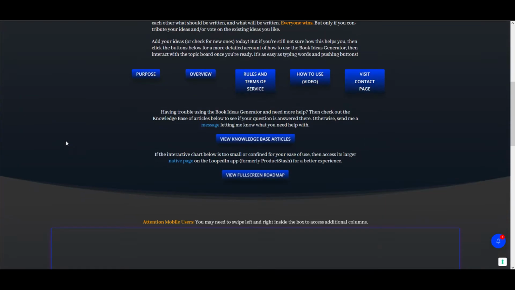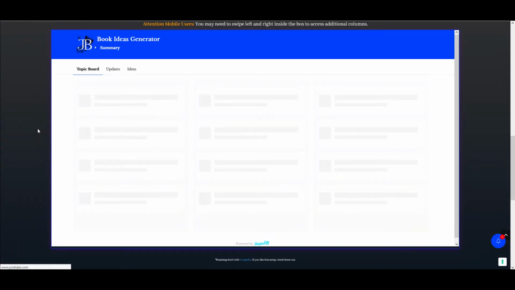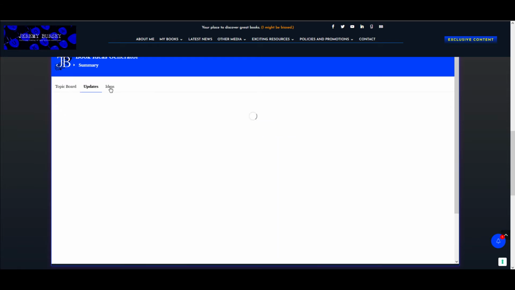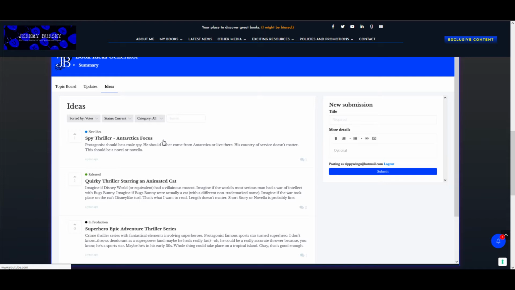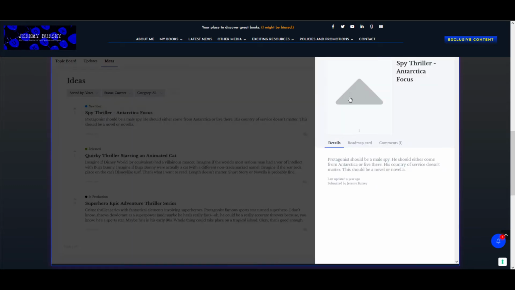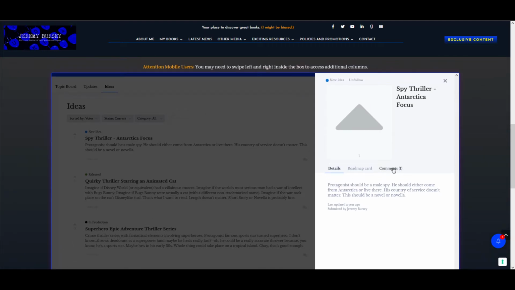And if you scroll down to my page here, you'll see an example of what that looks like. Once it loads in, you'll see that it's a card system here, and then you've got updates and ideas up here. Those who want to submit ideas just type in the title of the idea, give a brief description of what it is, and submit it. It's very simple. Once the idea goes on the board, people can upvote it. And then of course, if a writer finds an idea that he wants to write about, he'll write a comment in the section here. So if I go into the spy thriller Antarctic focus, just hit the comments over here, and you'll see there's a place to add your comments. And if your comment is, I'm going to write this, then you do that.